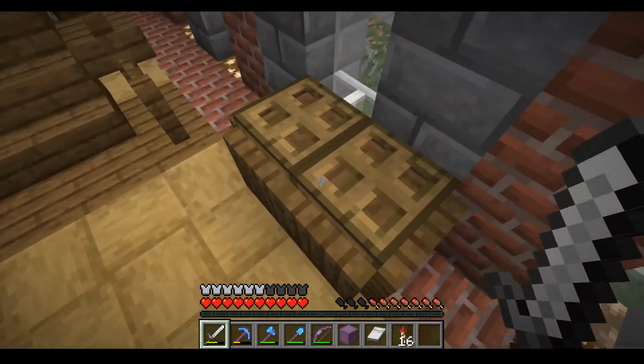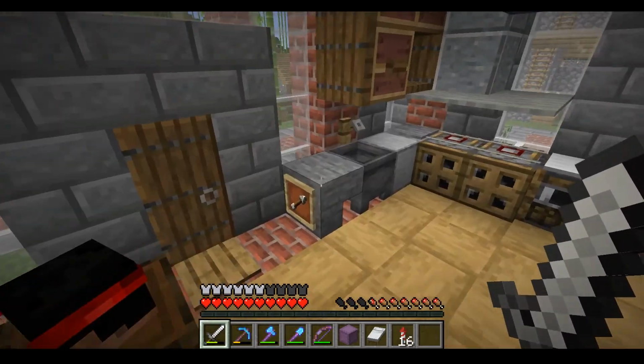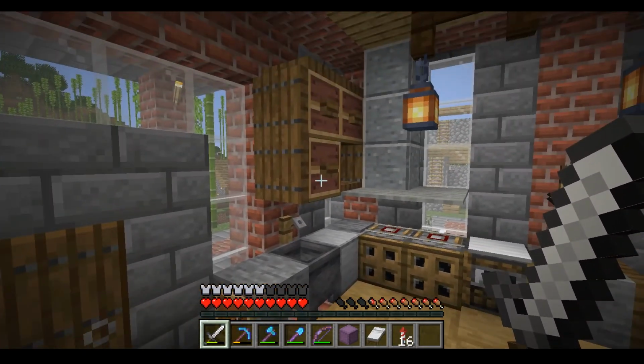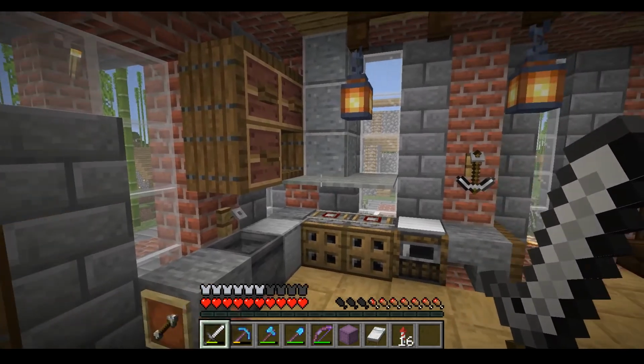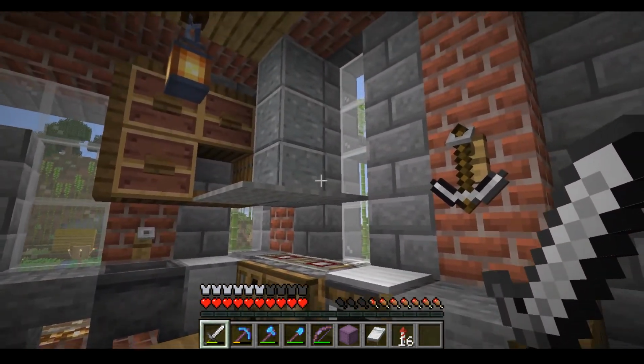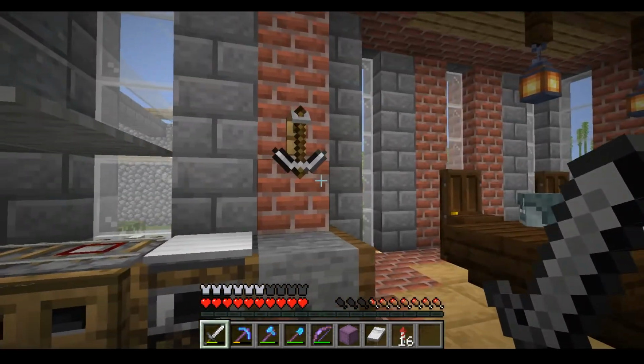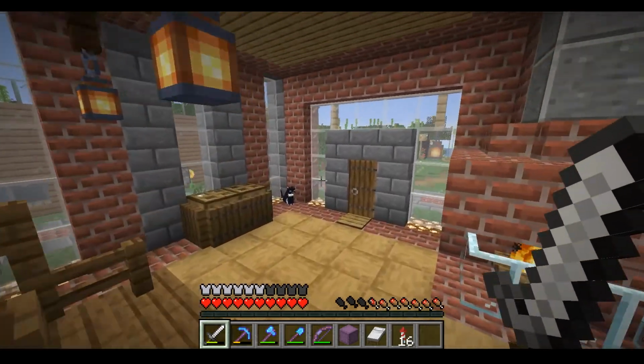We have this table thing at the entrance. Then we have the kitchen over here with some cabinets, a suction system, which I'm really proud of. Yeah, and I think it's got nearly everything that you would expect to have in a kitchen. So that does it for the ground level.